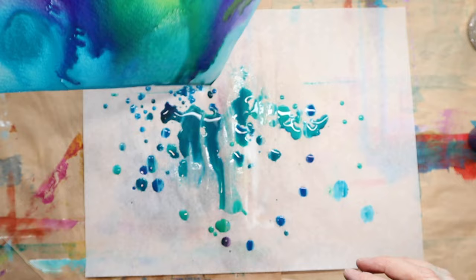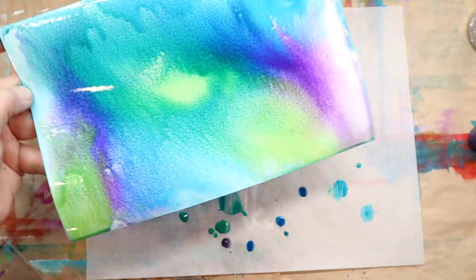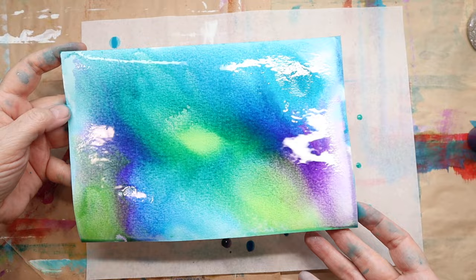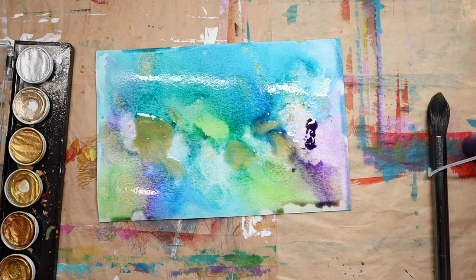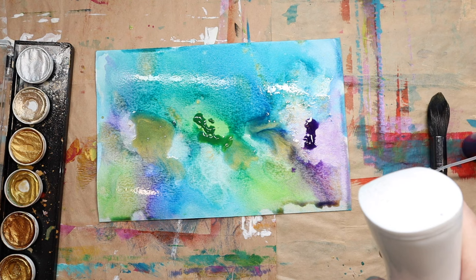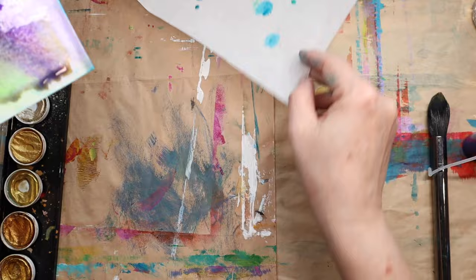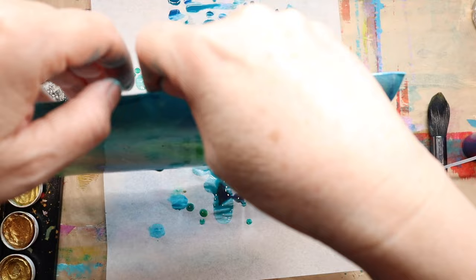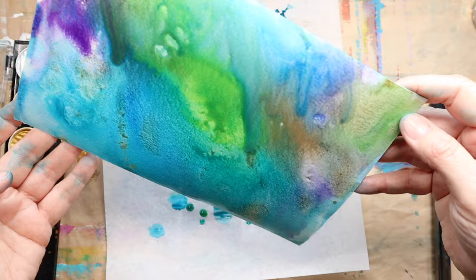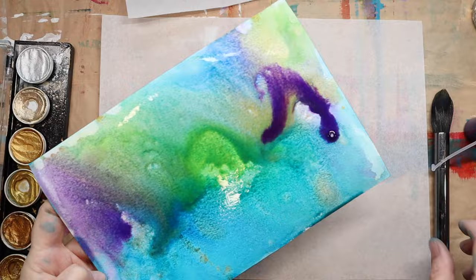I go through quite a few of these papers, let them dry, stack them, and come back later to add more color, more paint, more texture — I might even use stencils later on. I thought I was done, and then I remembered very late that I wanted to use gold. So I had to mop up some of the water still sitting on the paper — those are the lighter spots you see — because adding the gold and then adding more water on top would have just been too much. So I mopped it up a little and then had to add more color again; that was bad decision-making on my part because I just keep forgetting to use the gold.